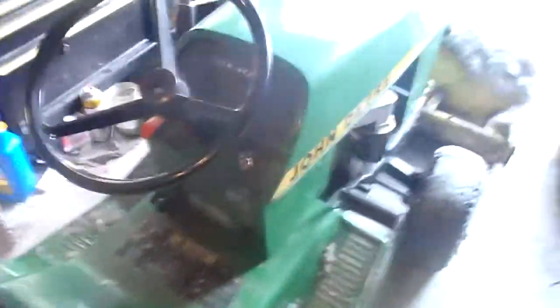Anyway, John Deere 111 38-inch snowblower — I think the model number is 338, there's also a 337 — they're all the same. The mule pulley is what drives people crazy, and this is what you need to complete it. And if someone's got a video of what the extension bar looks like, that would be great.